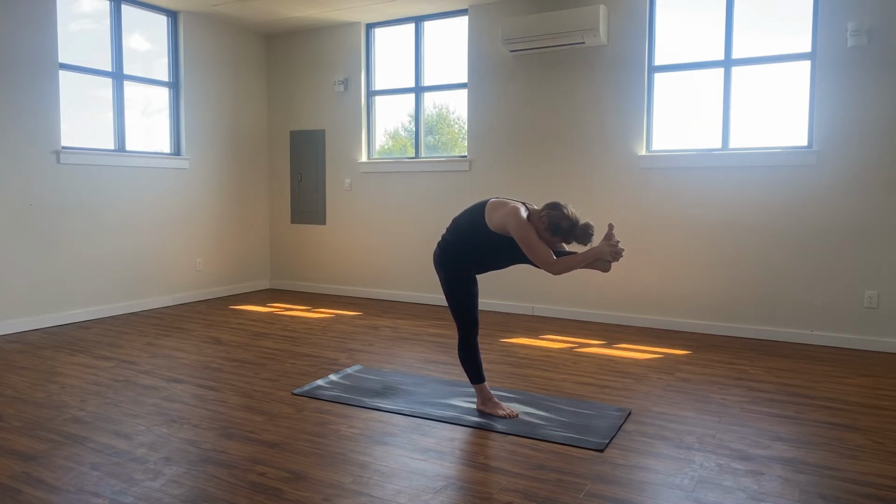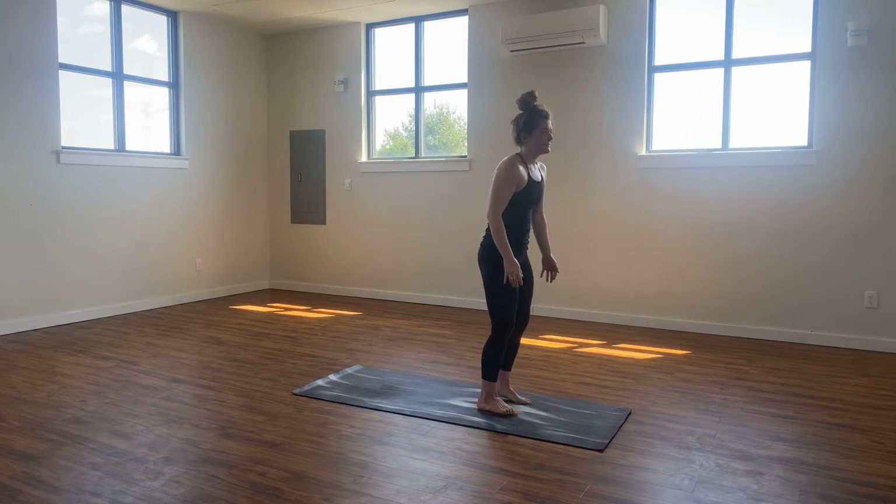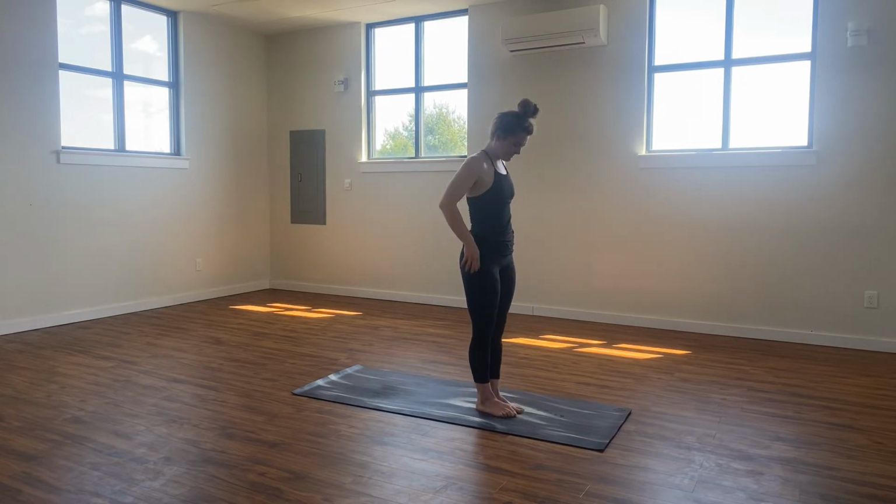Good. If kicking out's not available, you're standing with the standing leg solid, the core on, and the breath smooth. That's where you get the benefits. Change, release it, step out slowly. You can place your hands on the low back, do a little back bend if it's helpful for you.